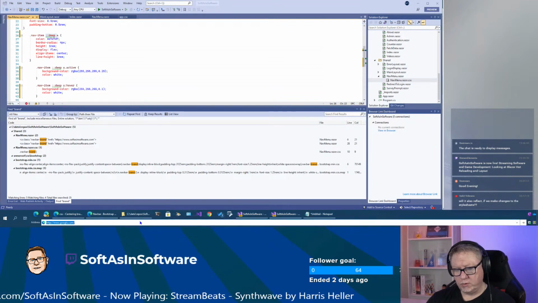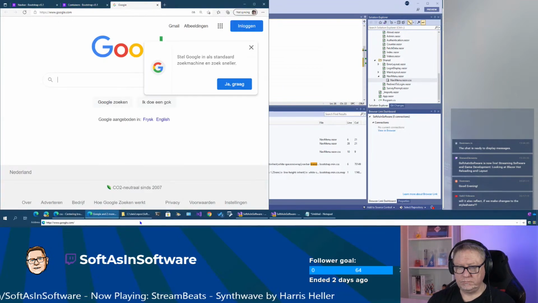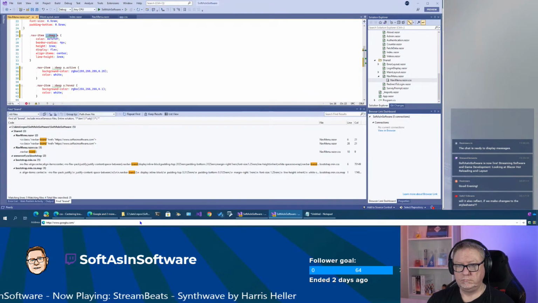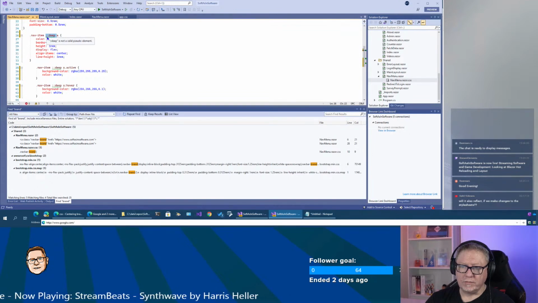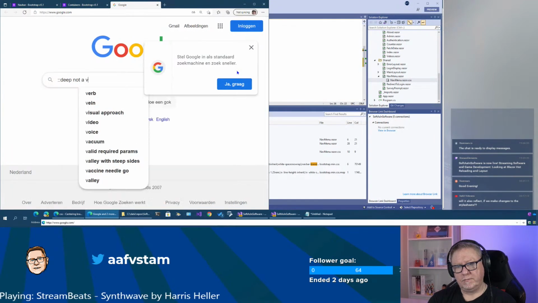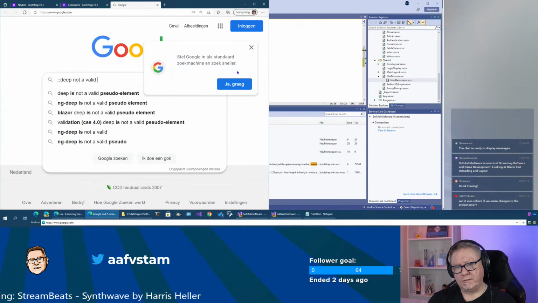Copy, Google. The issue is it's not a valid pseudo element. Not a valid pseudo element.